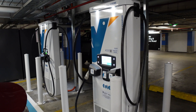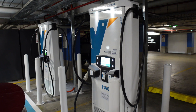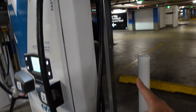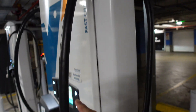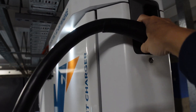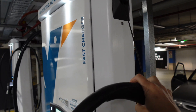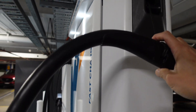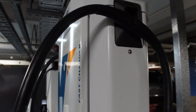Something else I quite like about this charger is that it's got a good cable management system. The cable is actually quite long — it loops around and back to the charger. Up the top you can actually pull it down to extend the cable a bit more if you need more length for the location of your charge port. That's quite nice.